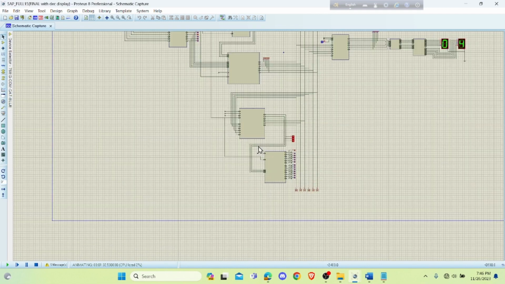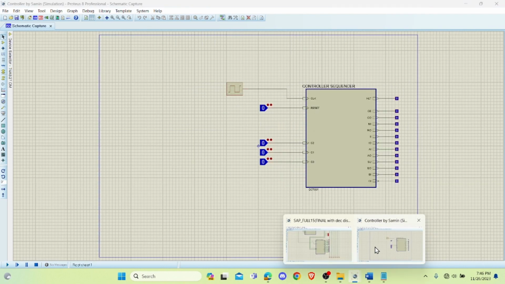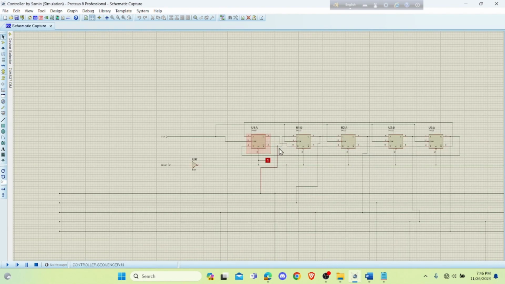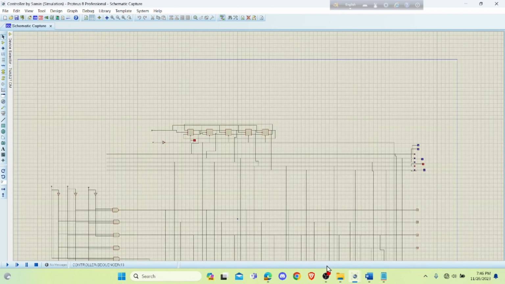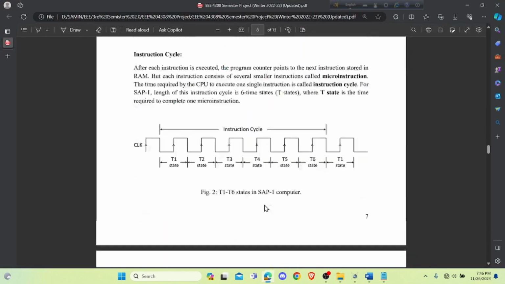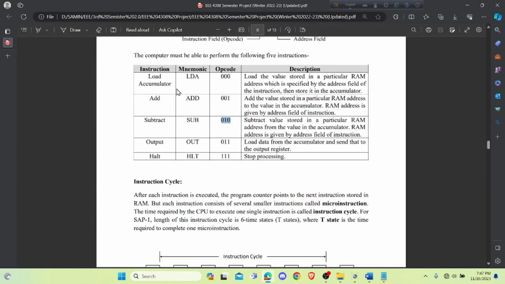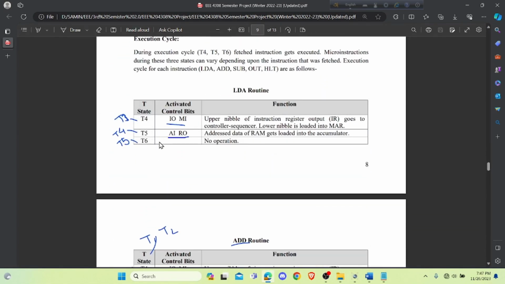Here we have optimized some instructions, as we see at the control sequencer. Here we have 5 JK flip-flops, but we had 6 T states: 1, 2, 3, 4, 5, 6.